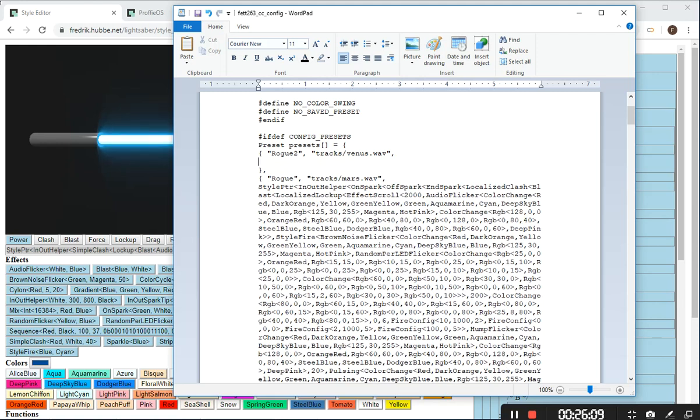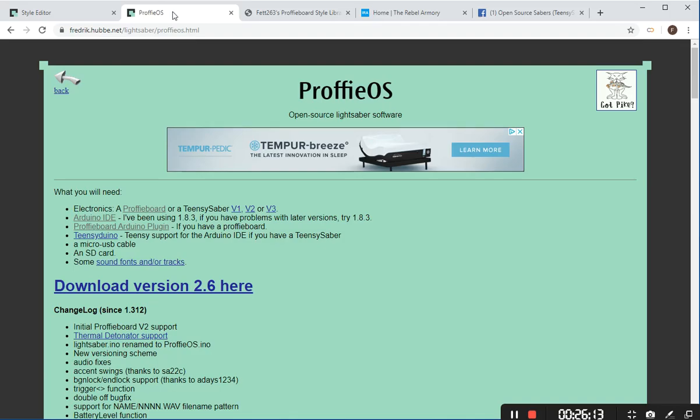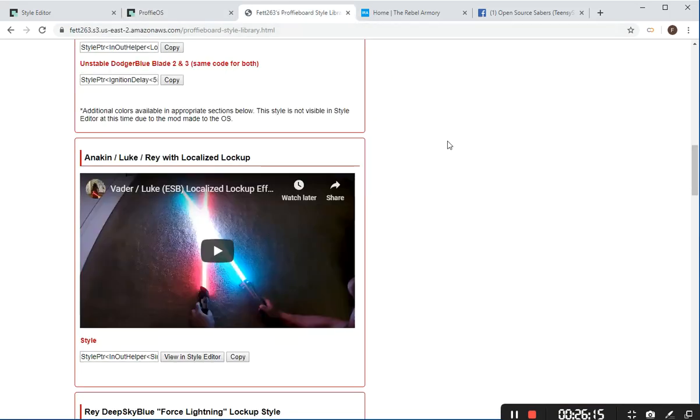So you can go back to style editor, you can build a new style. But what I'm going to show you now, I have a library of styles. Now, this is just over time, I've built a lot of styles. I enjoy making them. I try to come up with new stuff, and I post them if they're for the main OS. I'll always post them on the sharing thread. But I found the sharing thread was getting large and hard to use, and I have so many styles I can't run them all at once on a config. So I was kind of losing track of my own styles.